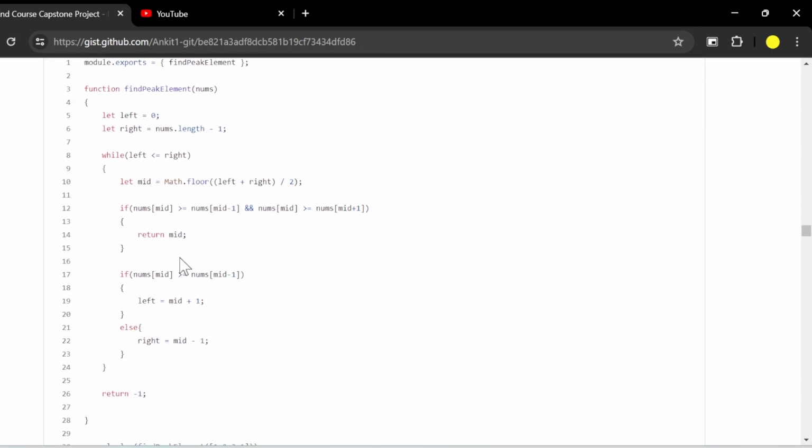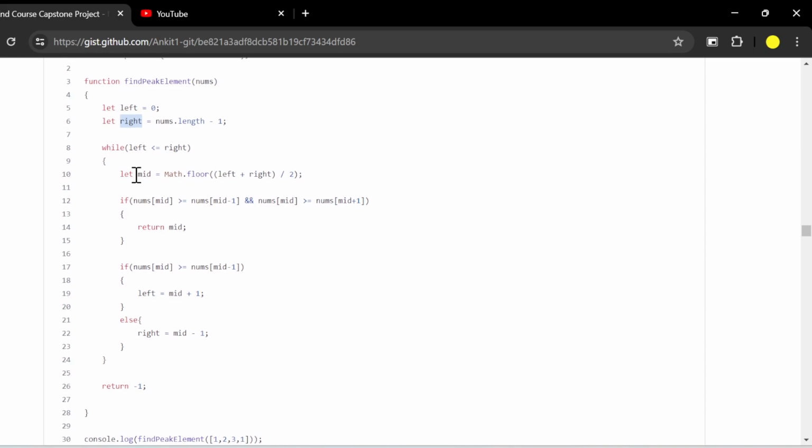Here you can see that this code defines a function. You can see there are 2 initializations, left and right. This code uses variables left and right to identify a peak element in a given array using binary search.